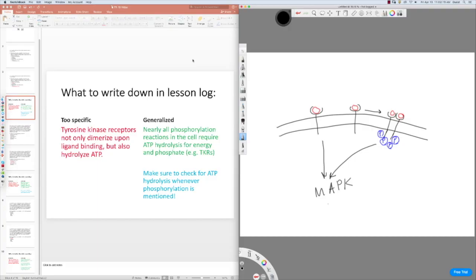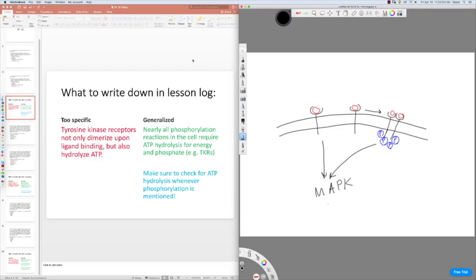So to make this exercise more useful, you want to take away the general principles, as I mentioned earlier in the introduction section of this video. So I have what I would write down as the general takeaway for me on the right-hand side in green and blue. Green meaning the content of the concept, or the information that I want to take away, and the blue meaning the action reminder of what I should do when approached by a similar problem later in the learner's manual or on the exam. So let's start with the green.